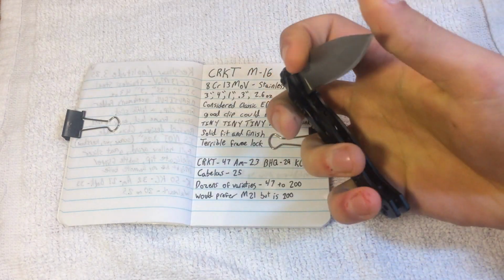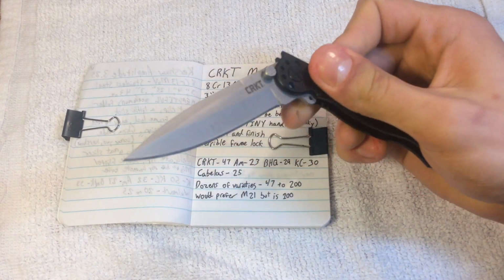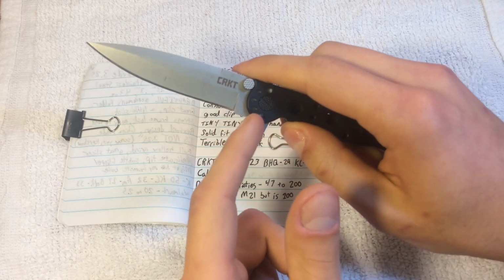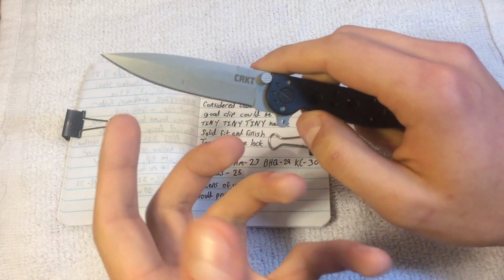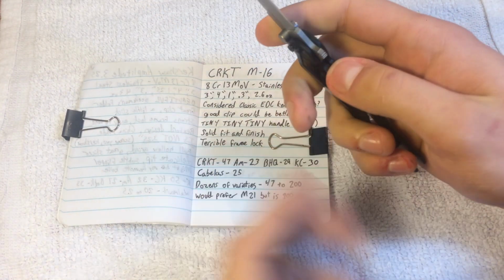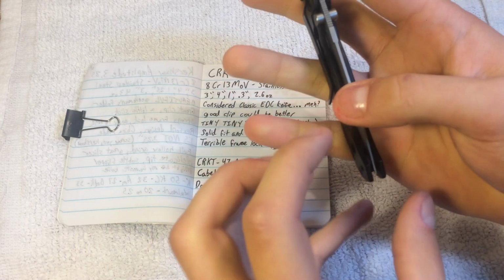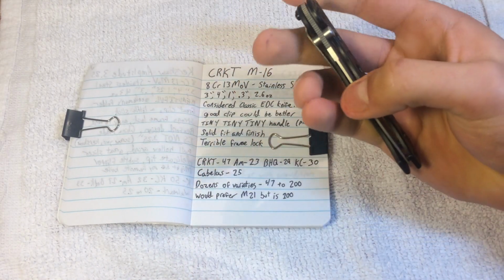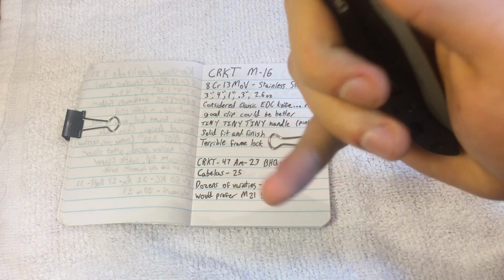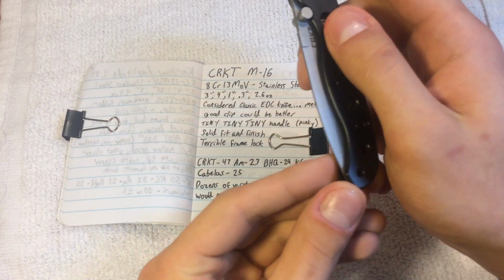But it's just so small. They do a few things that I love, like having the thumb stud in a reasonable place, serving a reasonable purpose. I like that. That shouldn't be too much to ask. But between the pocket clip and not having anything to hold on to down here, that hurts, both physically and emotionally, because I just want simple things.